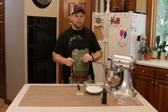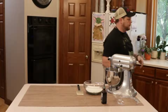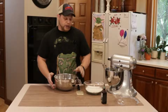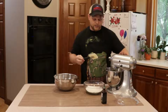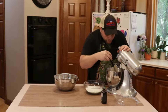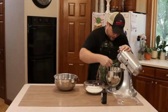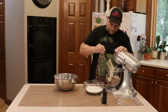So actually what I'm going to do is get a big bowl ready, because we're going to have to fold in our ingredients. So we'll get a nice big bowl to fold in our dry ingredients and our egg whites. I like to, midway through, give my bowl a scrape down. We're still about medium peak here. We're not quite there yet. But I always like to scrape it down and then get it going again.